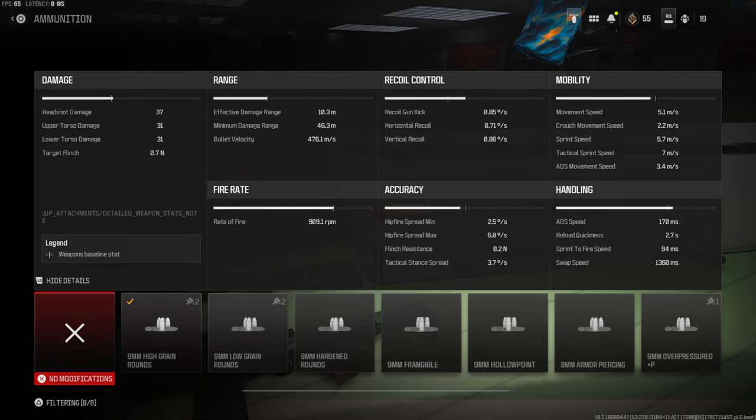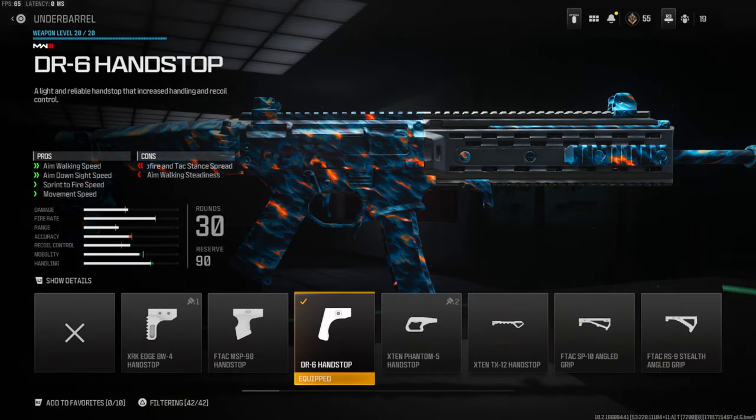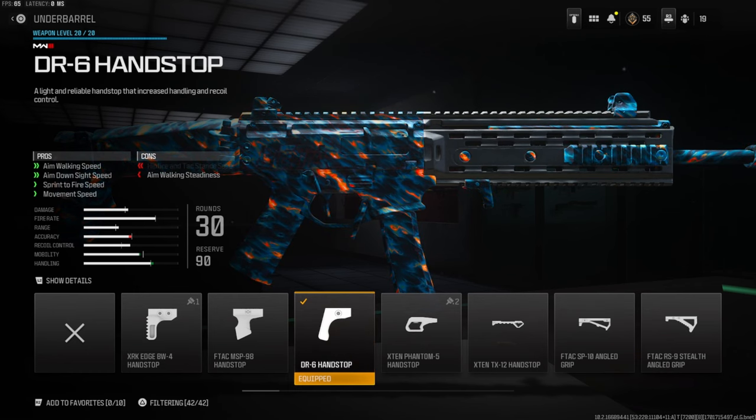And if you take this off, you can see that it drastically changes everything. So using this is definitely really good. You do lose quite a bit of recoil control though, so it really just depends on how you want to play. Over on the underbarrel, I'm using the DR6 hand stop for aim walking speed, aim down sight speed, and sprint to fire speed with movement speed.